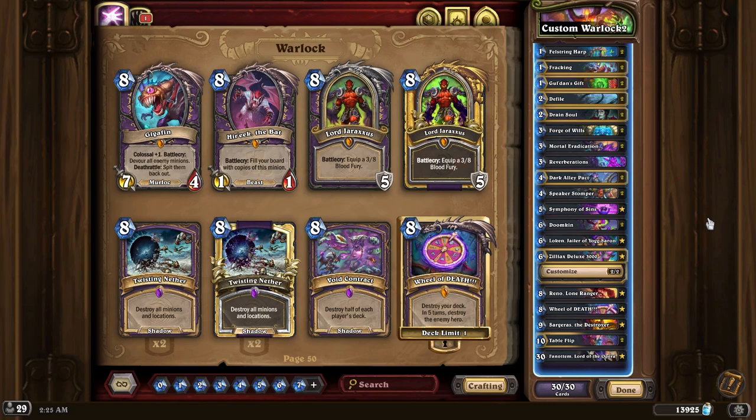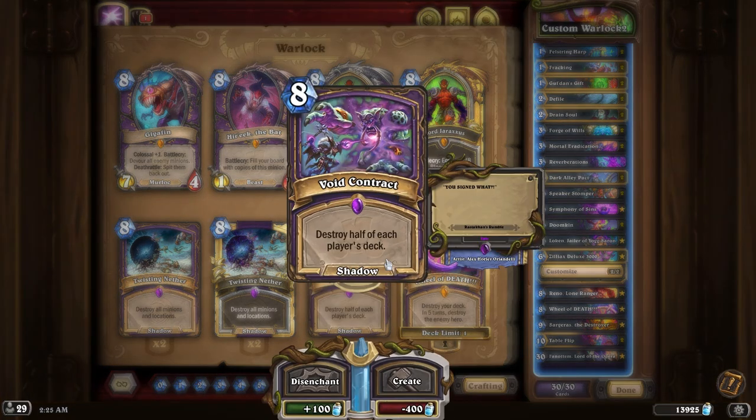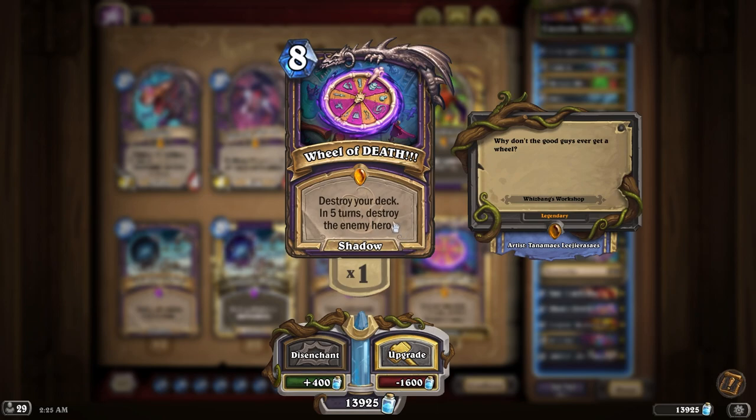I've seen 3 really interesting versions of the deck. I've seen a quest version, so you don't have to worry about the fatigue. I saw a version that was playing Chikari, the Battlegrounds card that doubles your end of turn effects, which doubles the end of turn of Wheel of Death, because this only triggers at the end of your turn.